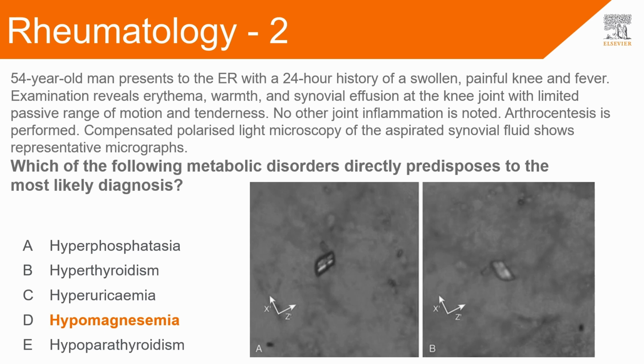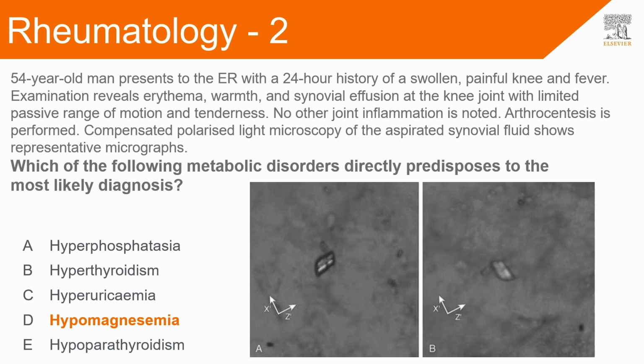Now, what is this? So we have all sorts of differentials here. The diagnosis that we can get is from the microscopy, this compensated polarized microscopy. And what does it show? It shows positively birefringent rhomboid-shaped crystals. The crystals, clearly crystalline structure, look rhomboid shaped, okay? And this microscopy is so important because it tells you the difference between gout and pseudogout. You see these crystals and you realize already that this is going to be crystal arthropathy. So there's going to be either gout or pseudogout. So the question is, what makes you think one or the other?